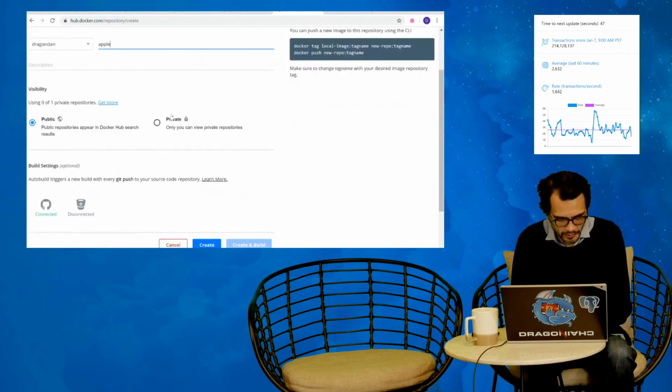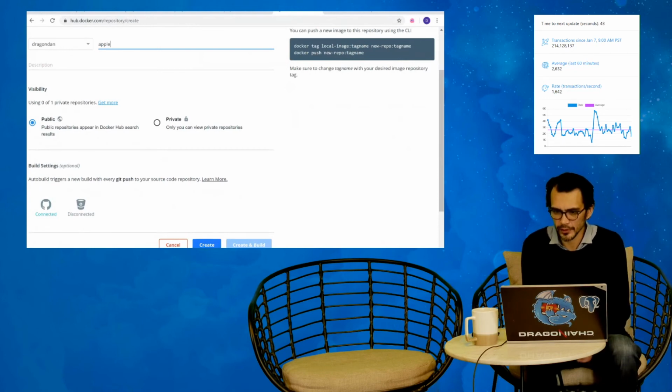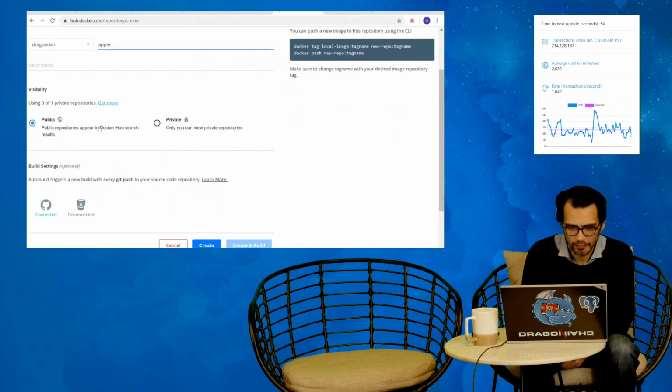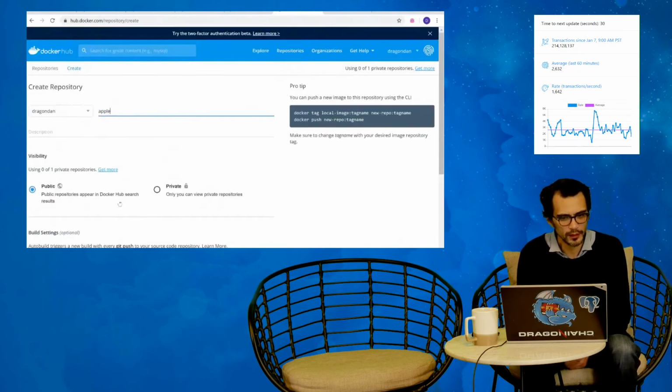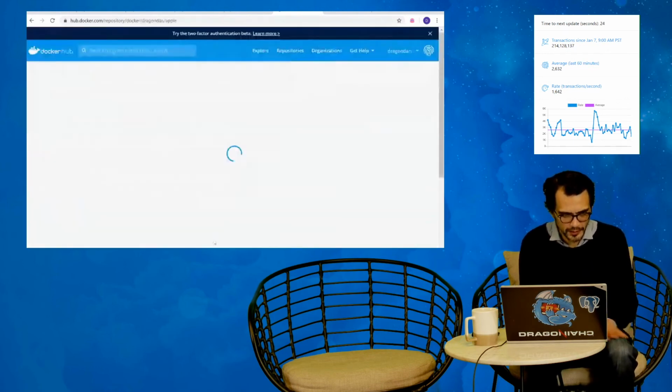And we'll make it public. We can make it private, but then we have to do something for the password on there. It's in the docs on how to use the private pieces, but let's go ahead and create this Apple repository.